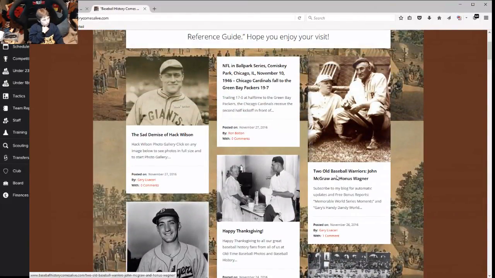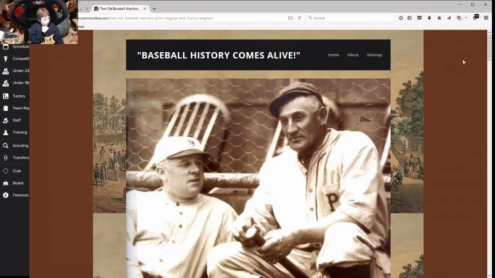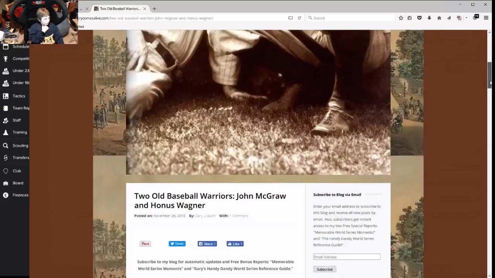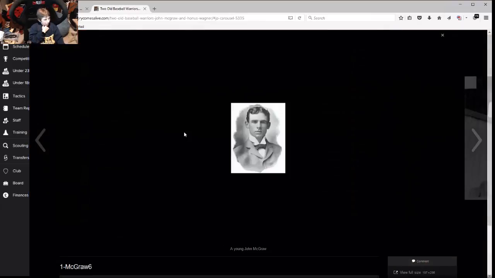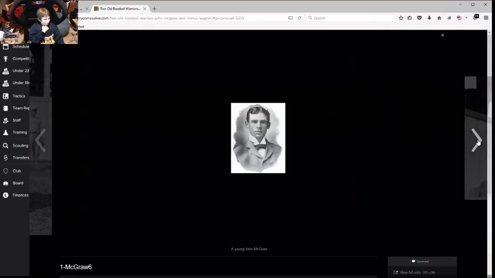Here's another one, John McGraw and Honus Wagner. Nice picture there. Yeah, there they are. That's a young John McGraw.